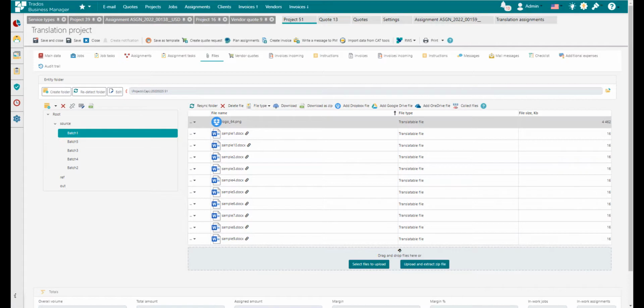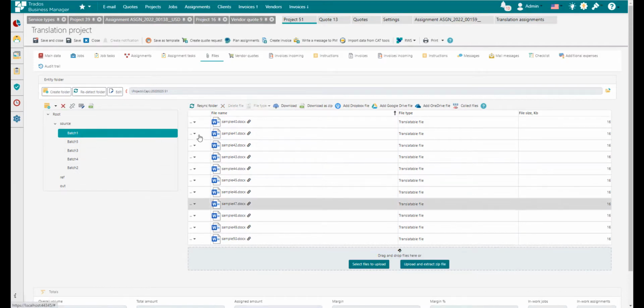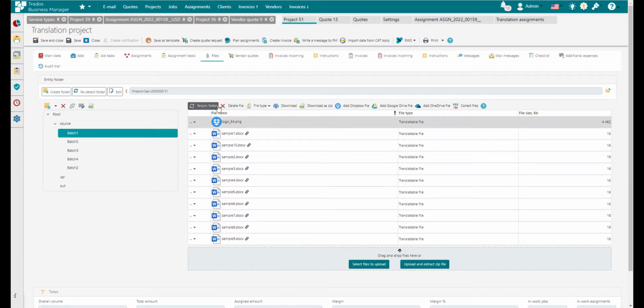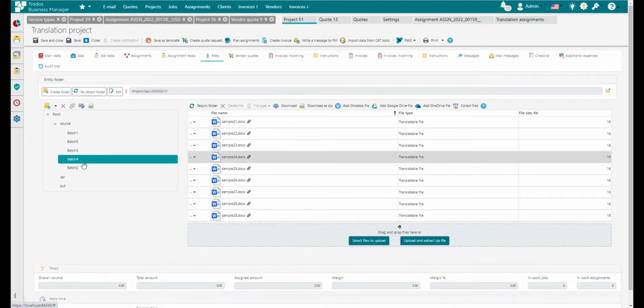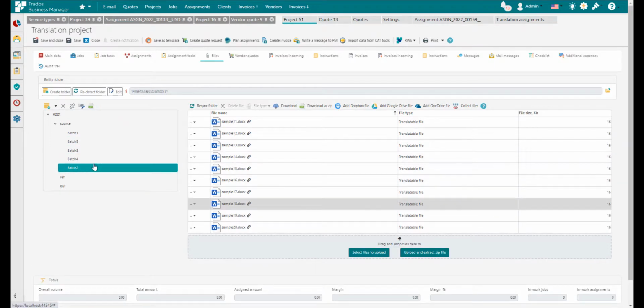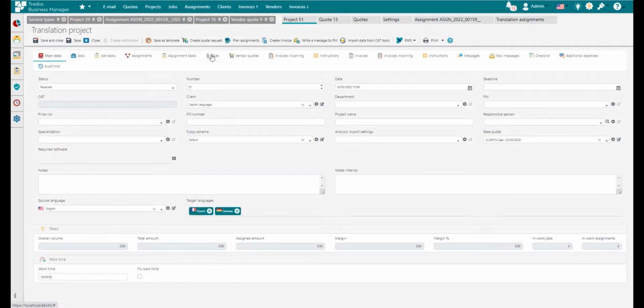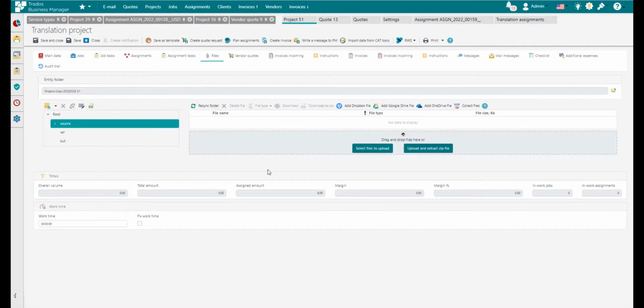So now the task is, we have a set of files, and let's remove these cloud files. Alright, so we have a lot of files and a lot of folders, and in total there are 100 files, and our project manager has to deliver about 200 files in total. So how to behave, what to do, and where to go to manage it all?